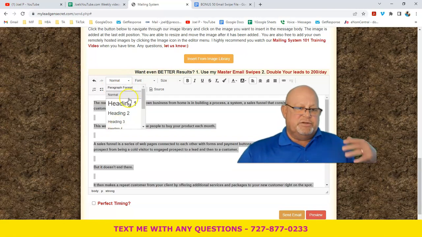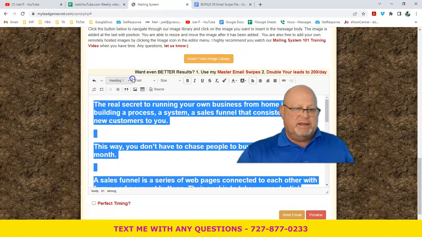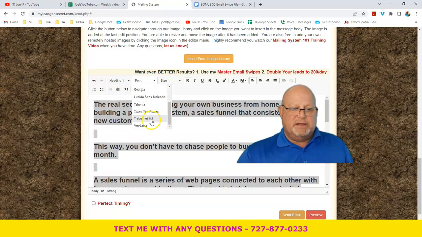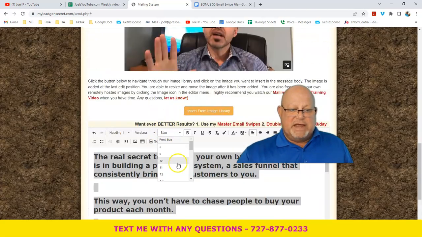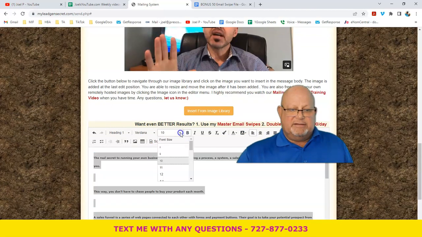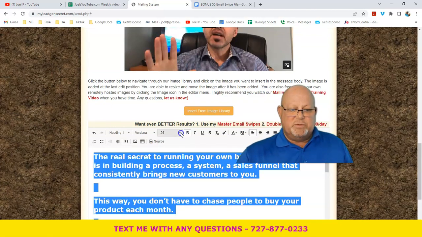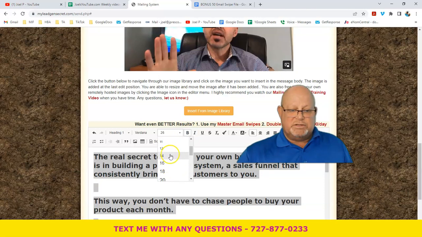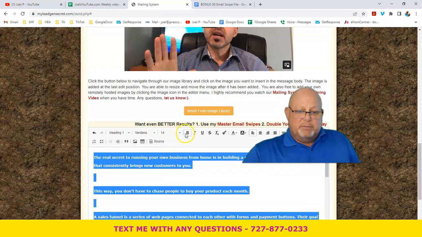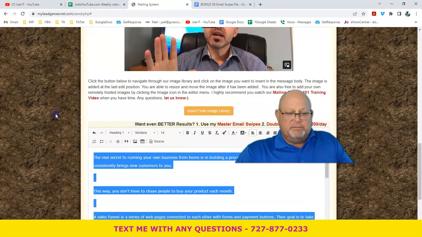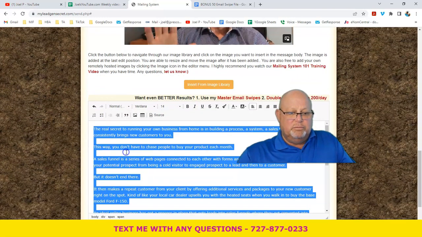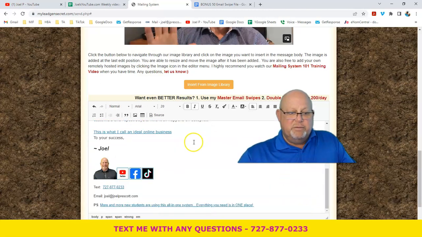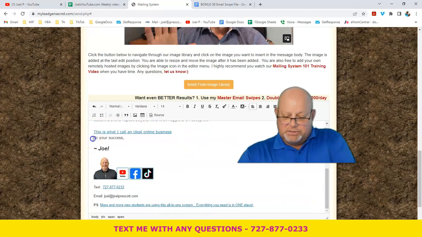What I like to do is just go to heading to get it out of the same kind of thing. Go down, change your font, do it however you like, whatever size you like. I like to go bigger when I do this, so we make sure everything gets back to where you want it to be. This one is bolded, take it off. Then right here where it's heading, now we're going to just go back and do normal. It says div. So there we go. And we want to just make sure this looks right.